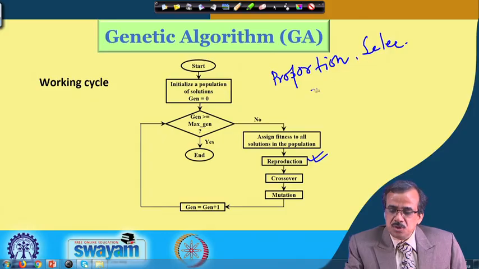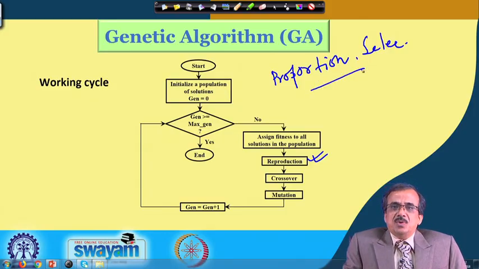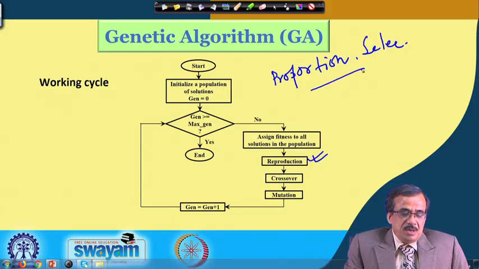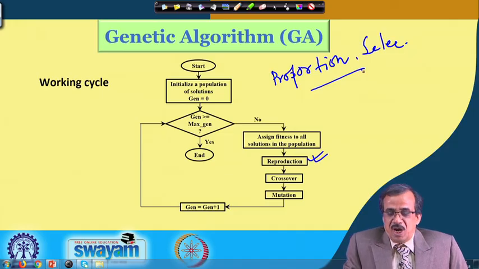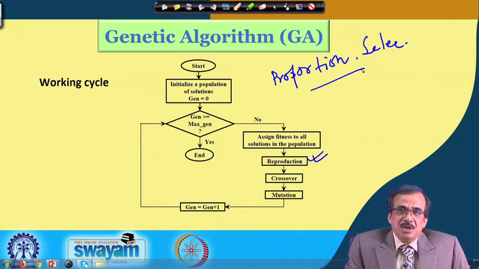What we do is we try to select the GA string based on its fitness value. The higher the fitness, the higher will be the probability of being selected in the mating pool, and vice versa.